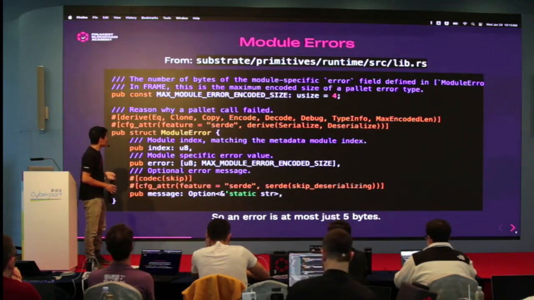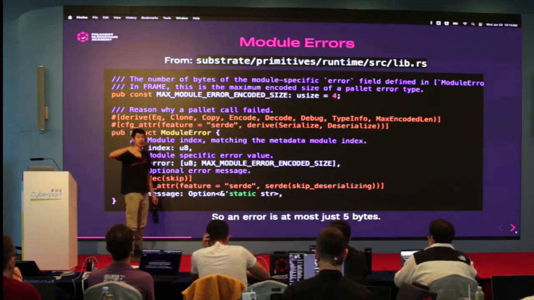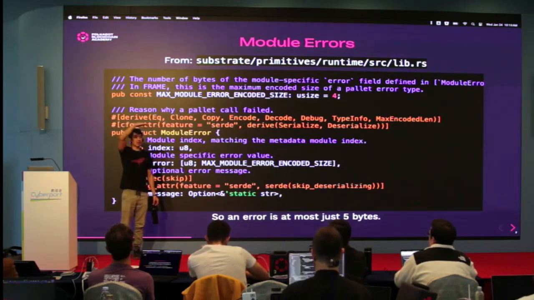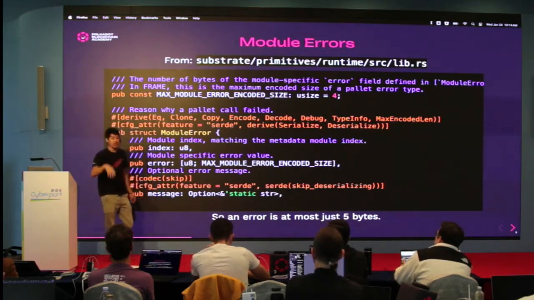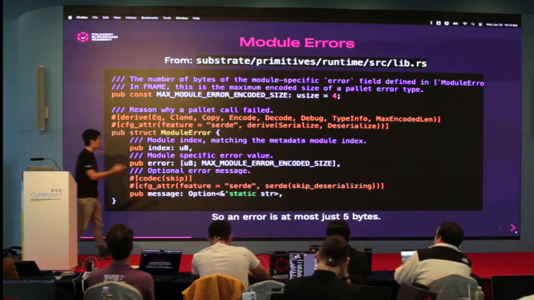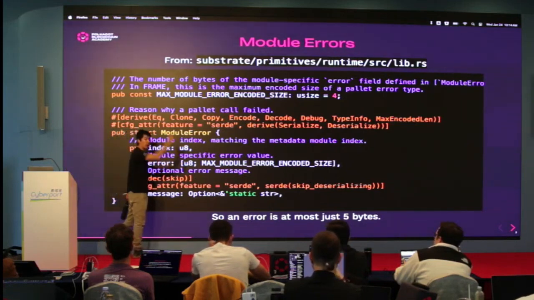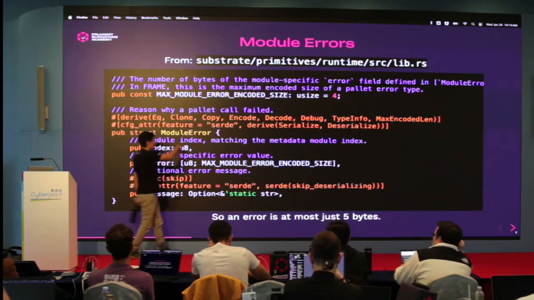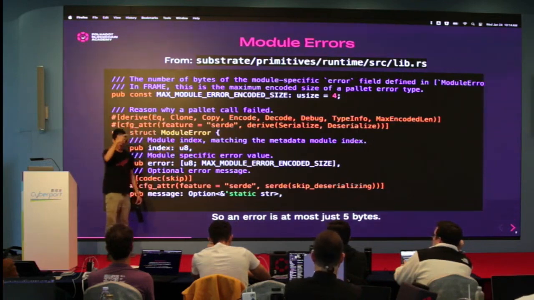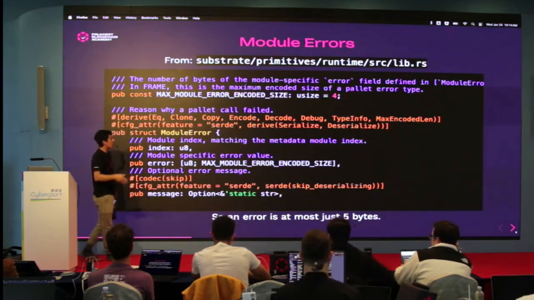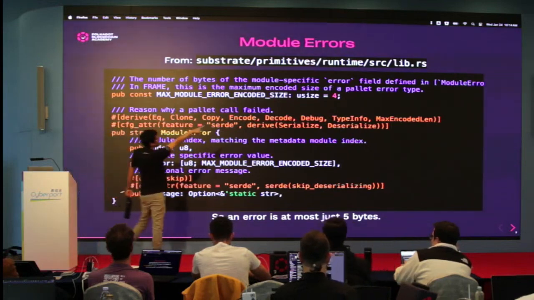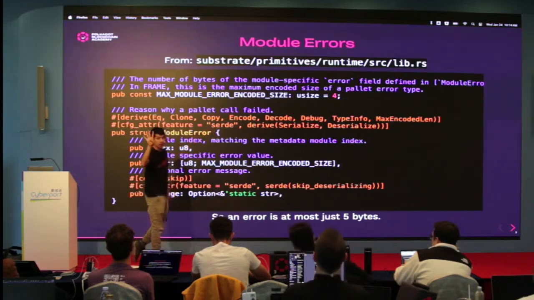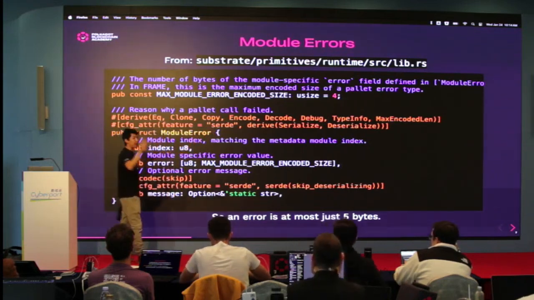Next, the error. Normally, errors are just an enum variant, right? So you normally have things like not enough payments, bad inputs, bad outputs, these different variants. I think you've seen the errors in your palette. Should be pretty simple. That really just needs 1 byte, right? So you can imagine that in most cases, the error here is just 1 byte telling you which variant. So with these 2 pieces of information, if I emit an error, I can know from the 2 bytes which palette it's coming from and what error they're emitting, right? But we also support a little bit of extra data in the error if you want. You can see here, we allow an error of encoded size up to 4 bytes, right? And we can actually support errors that have up to 4 bytes of information.